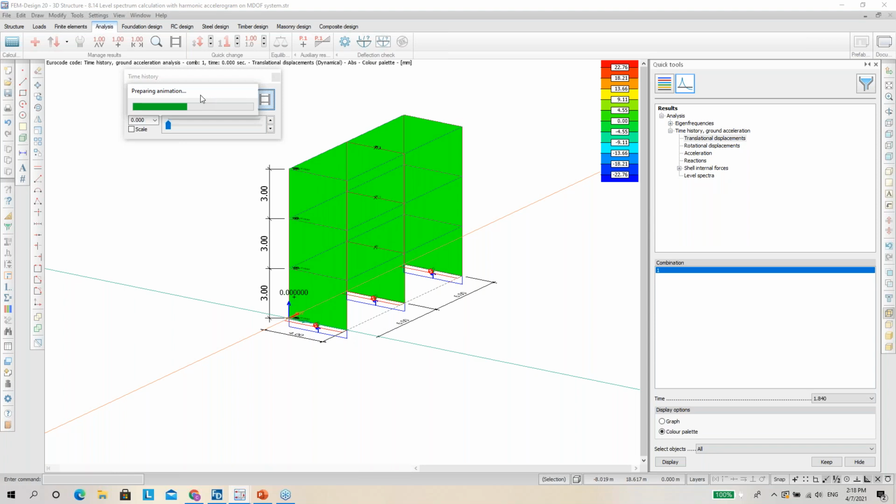It's taking quite a bit, maybe also because my laptop is not as powerful as a desktop. We will have the opportunity to go into detailed results in any of those, into accelerations or into the level spectra, etc. And we will see the differences in all three directions in terms of accelerations and so on and so forth.